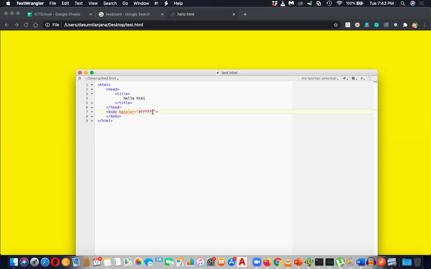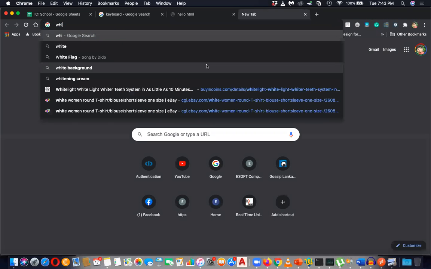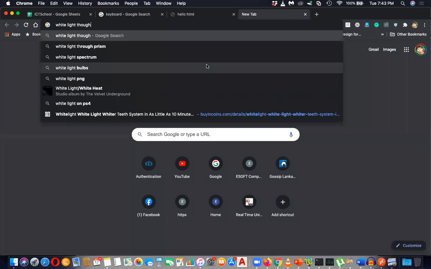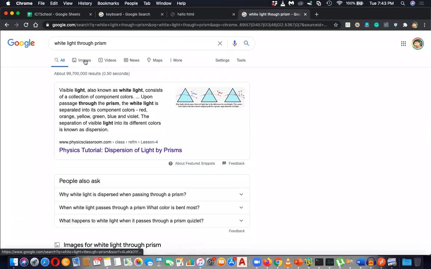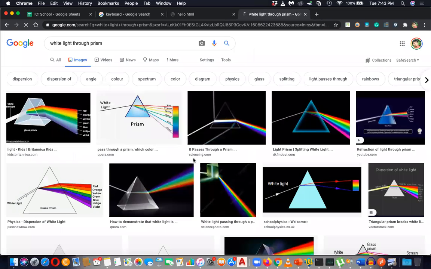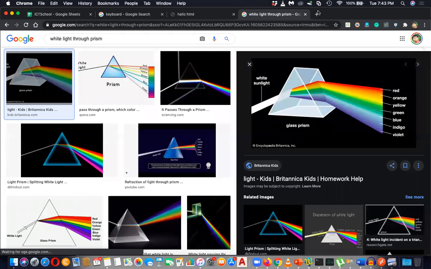White. It should be white. Right. You gave the correct answer. It is white. When you transmit white light through a prism, it will create all the colors.